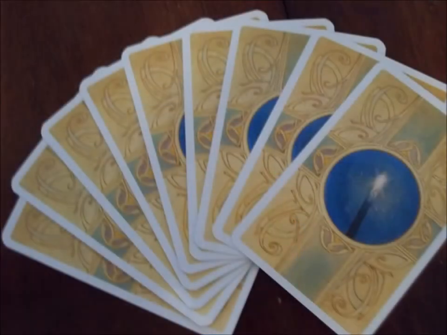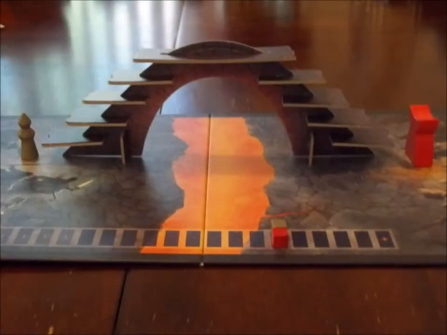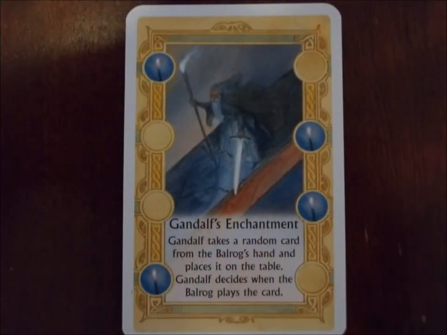In the game, one player plays as Gandalf and the other as the Balrog while they battle for dominance of the bridge. Let's take a closer look at the cards. Each card has four slots on each side for icons. These icons provide attack and defense. Each player also has cards with special abilities.